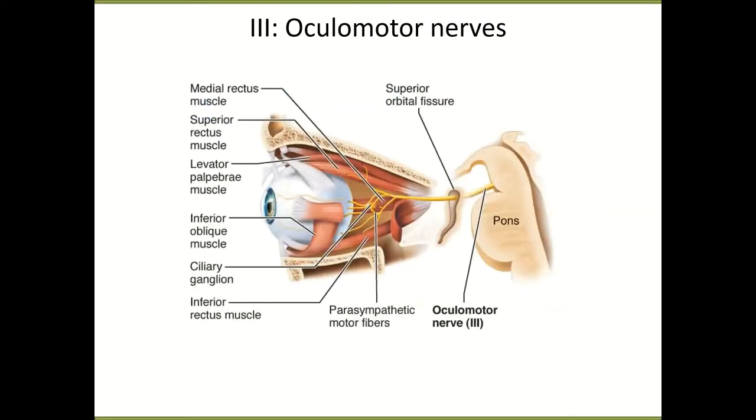Let's go on to our oculomotor nerves. So based on the name, oculo, eye, motor, movement, cool. These nerves convey motor information in order to control where your eyeball points. And how do we control where our eyeball points? Well, it's all based on muscles that we have that are attached to the surface of the eye itself. So I just highlighted in that red X, that's an attachment point.